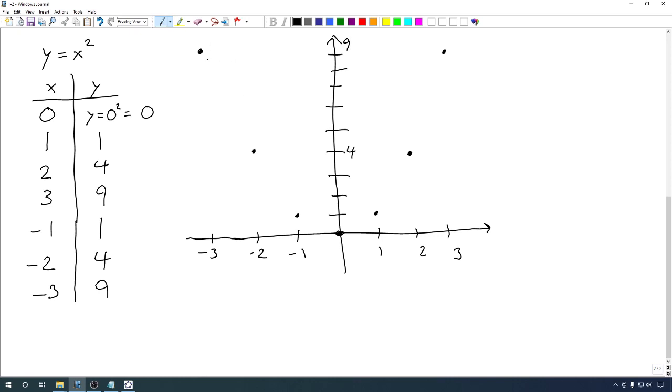Now, we'll get better tools as we go through calculus that allow us to figure out where the more interesting stuff happens, so we can plot the curve with more accuracy and all that. But for now, we'll just be satisfied with drawing a curve that passes through our points, or at least approximately through them. We have a nice little curve there. Now this actually does have a name. This is called a parabola.